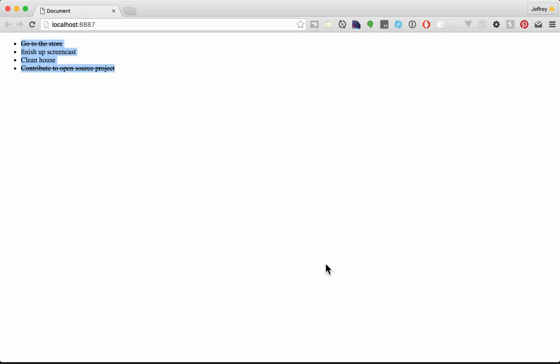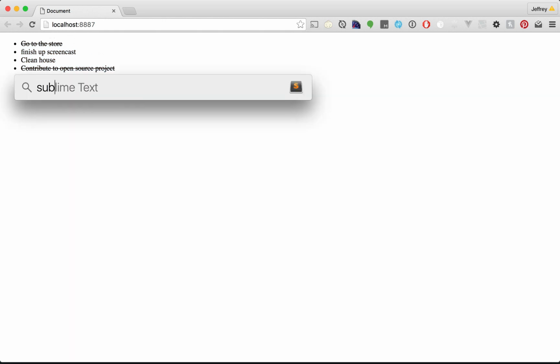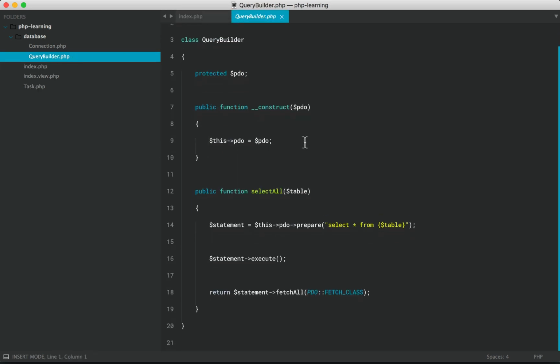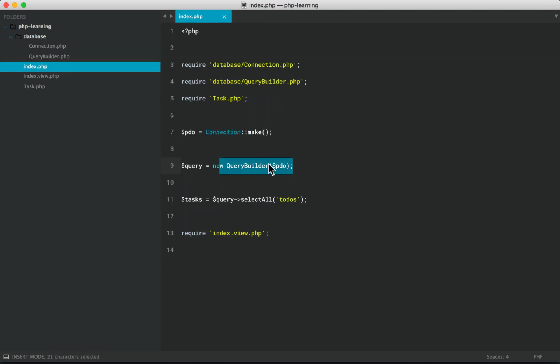Okay, so let's go back to Chrome and see if everything's working. I give it a refresh, and I still get the exact same thing. So once again, we have a successful refactor where we are now delegating to each of these responsibilities. But now we can see that in our index.php file, we're doing a lot here. So we're requiring a connection, we are requiring a query builder, we are making a connection, and then we are instantiating a query builder. So we're doing a lot more than we were before. It's cleaner and it's easier to modify because we have these little small responsibilities that are easy to edit and change. But we have some bootstrap work here now, don't we?